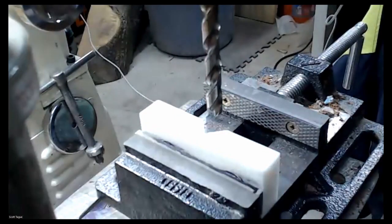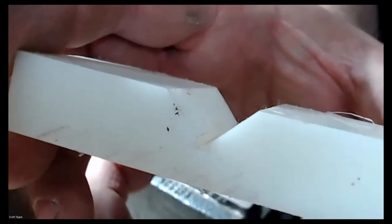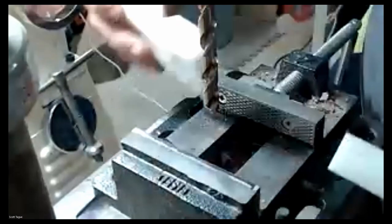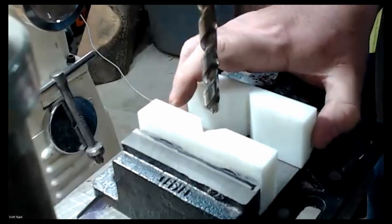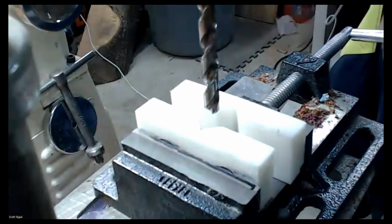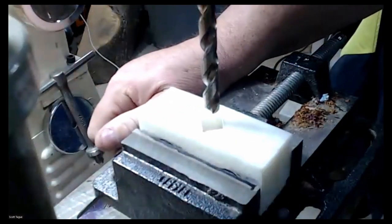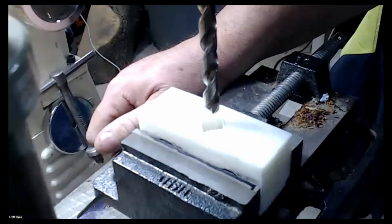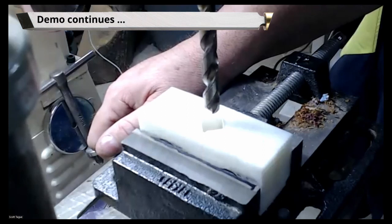What I do is cut a slot in the middle first, to the depth that I want, then tilt the table saw blade to 45 degrees and make two passes. This starts out as one piece like this, and then I cut it in half to get my two sides. That way the V-blocks are identical to one another. I can flip them over, do whatever I want to them, and they'll always be centered on themselves, because you cut the V at the same time. That's provided your rip fence and your table saw cut straight, but hopefully you have that adjusted correctly. Everybody understand how that works? Sounds good to me.